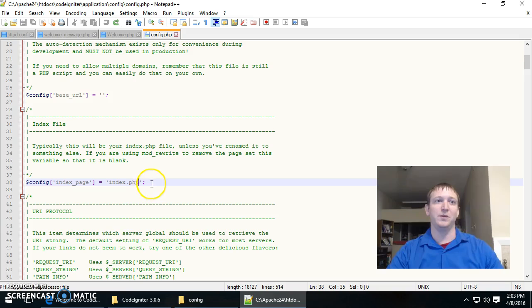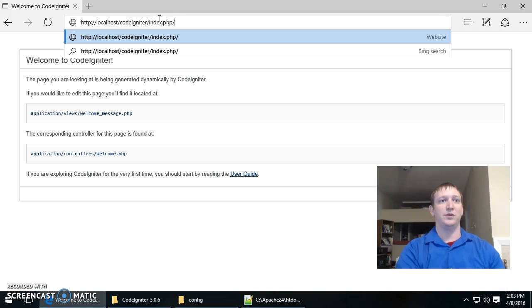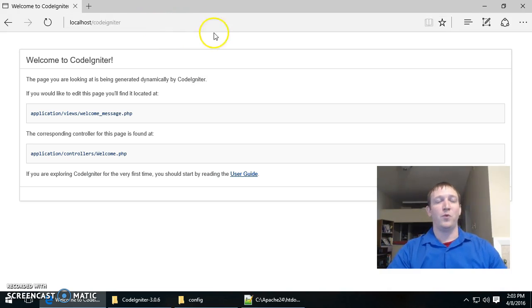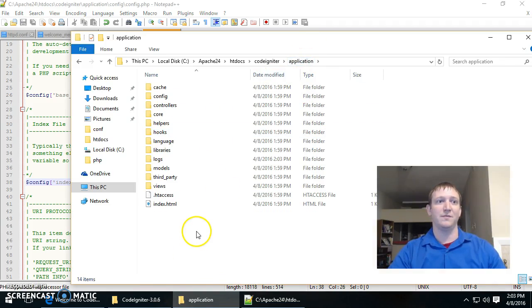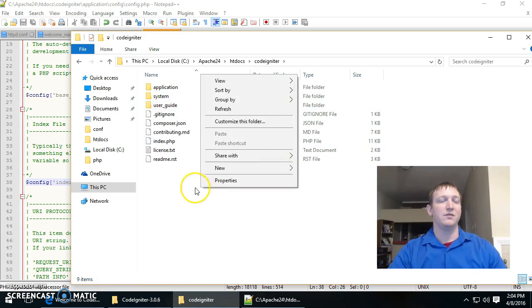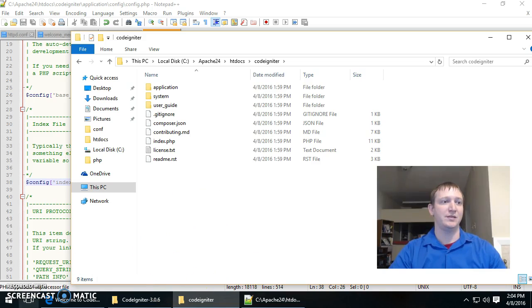So let's look at this for a moment because we have index.php. It would look like this. This is exactly as valid as this. But when your website becomes more complicated, you're going to be seeing index.php/ and then something else. So let's remove this, and we're actually going to be using Apache to handle it. Okay, I already had an htaccess already made, but it doesn't want to copy.